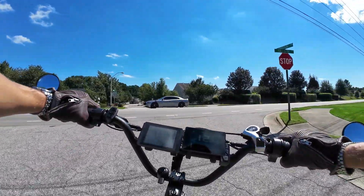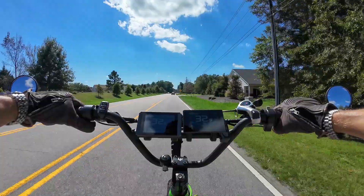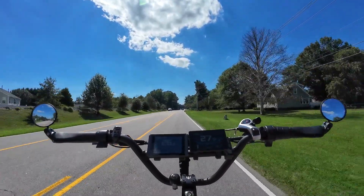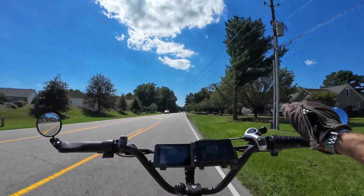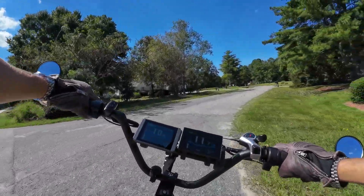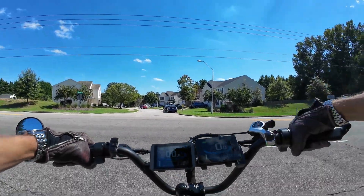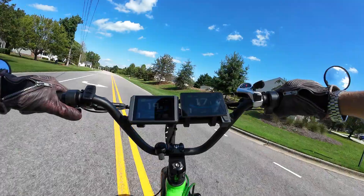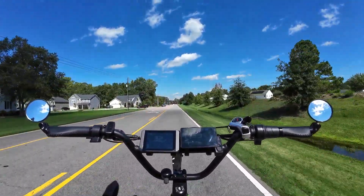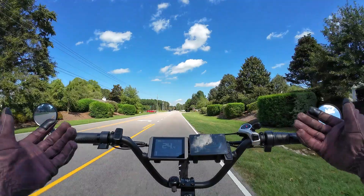But I want to show you this — let me get out on a straight stretch here. Let's run it up to a little bit of speed. There's 35. I'm not even going to hit the bars — I mean I'm hitting them hard. You can't even make this thing wobble. I don't know if it's the hellbender like self-correcting it, or the weight of the wheel. But you can't force this thing to wobble at all. It was wobbling before. There you go at 33 miles an hour — nothing. It like self-corrects.